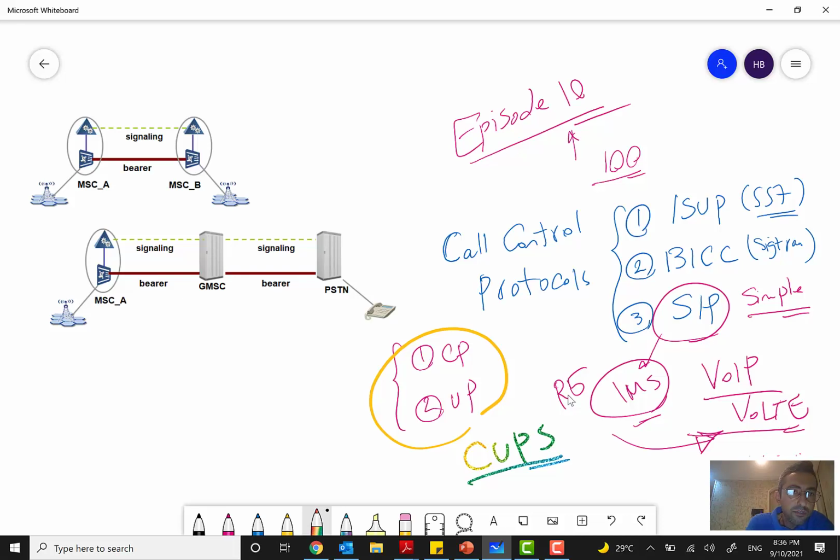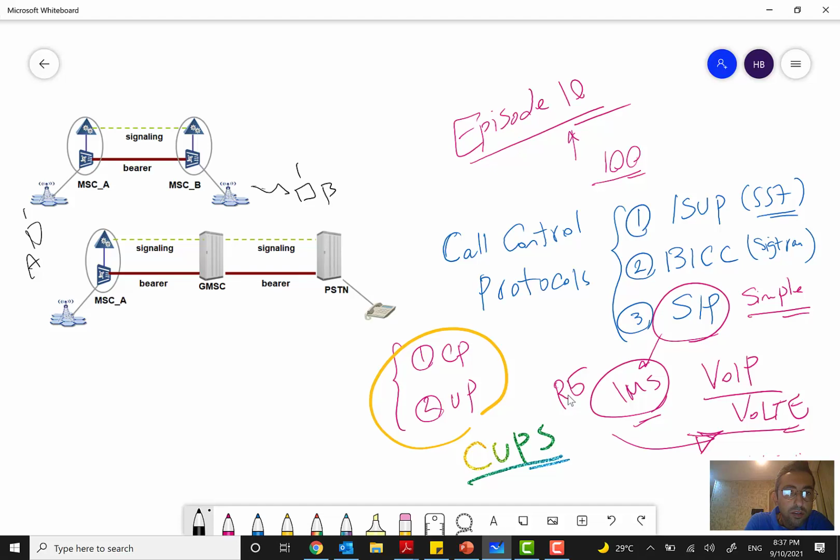As you can see here, for example, we have two MSCs and one person here who wants to call a person here, the B number. As I told you, this is the MO scenario, and here is MT. This is calling and this is called.